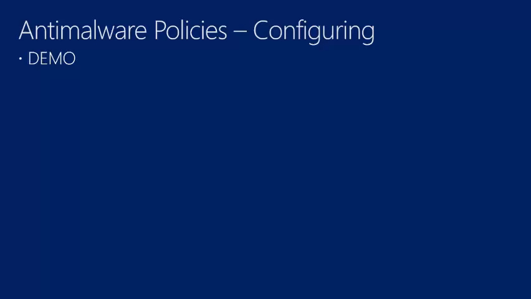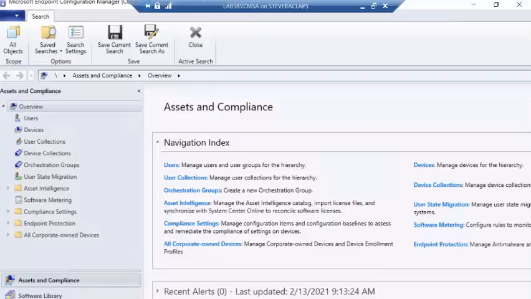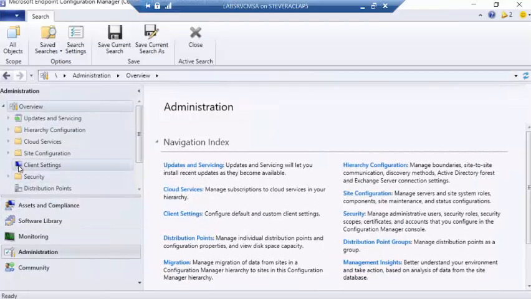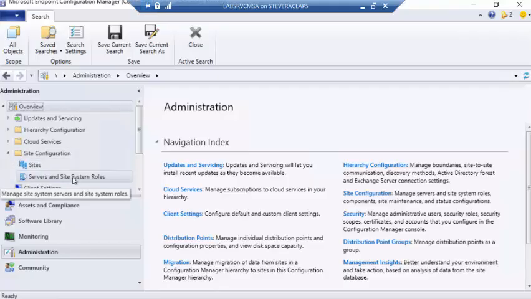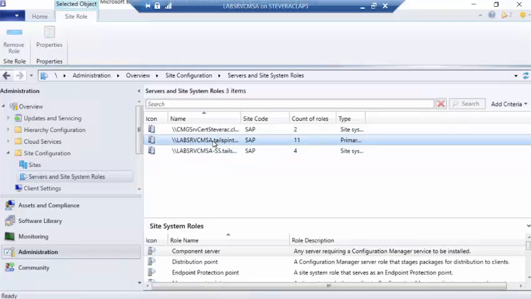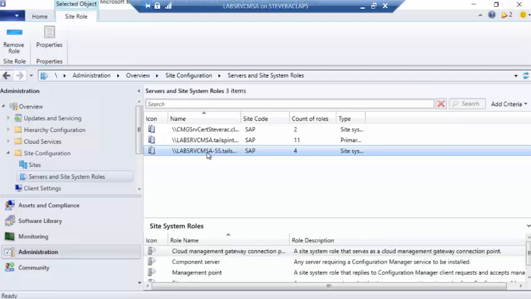So to do that, let me pull in the Configuration Manager virtual machine, and here it is. All right, and so we're going to immediately navigate to Administration, and then to Site Configuration, and then Servers and Site System Roles, right? So here, we're going to pick an existing or new, if you want to, system that will handle the endpoint protection point. So you see that I already have it here, right? Now, I could go down here and add it again. Let's just pretend like I don't have one. So add site system role.